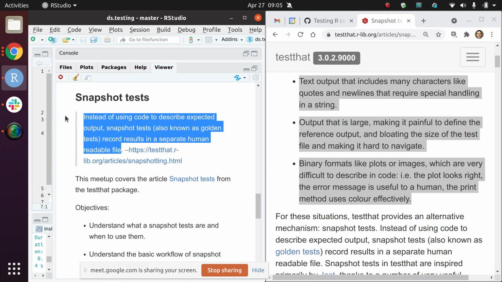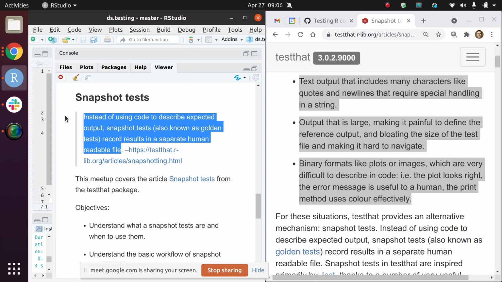And third, when the format is binary, when you're working, for example, with images or plots that produce images, and you want to store, for example, a PNG file, and that's what Monica is going to be talking about today. And then CJ is going to be talking about an alternative to storing data in pixels, which is PNG. And he's going to be talking about another approach that is kind of more robust. So that's kind of the theory of snapshot testing. It's just storing the output in a separate file.